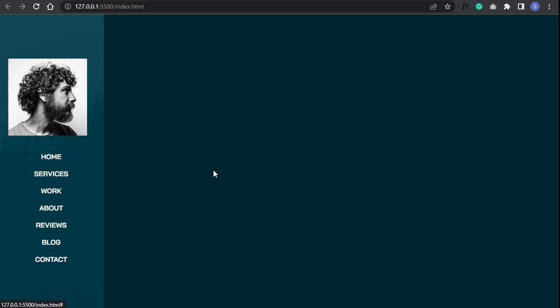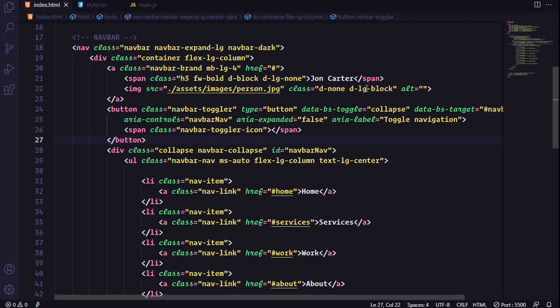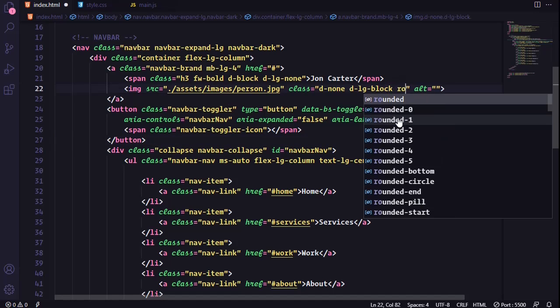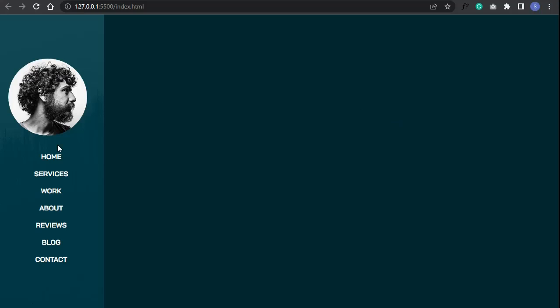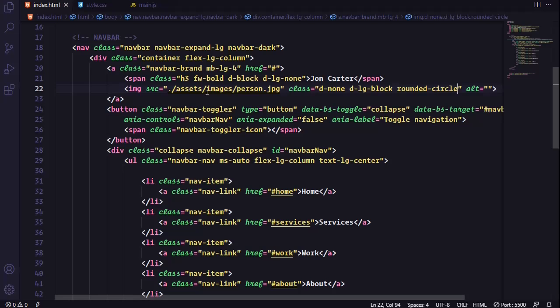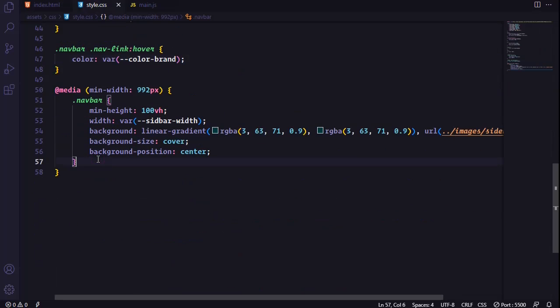changing. Okay, so then I'm gonna select the image. Okay, so I'm gonna add another class, rounded circle. Okay, and I'm gonna give a border to that image. So I'm gonna select navigation brand, select the image.